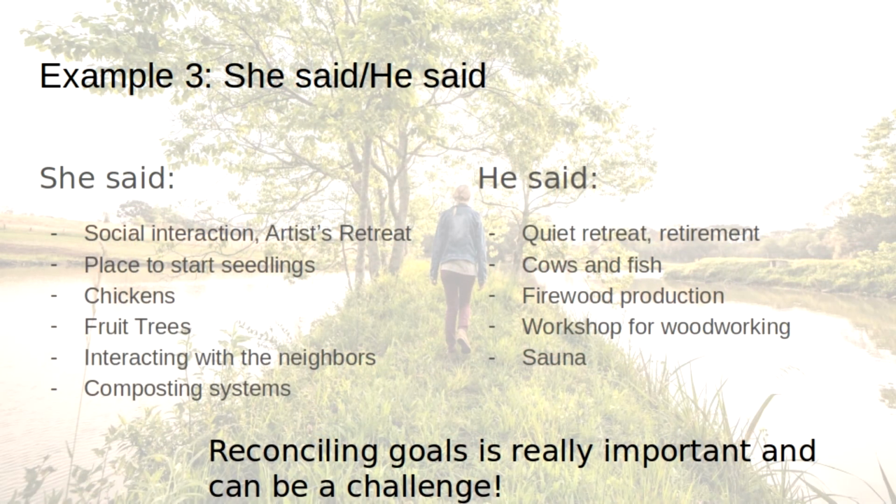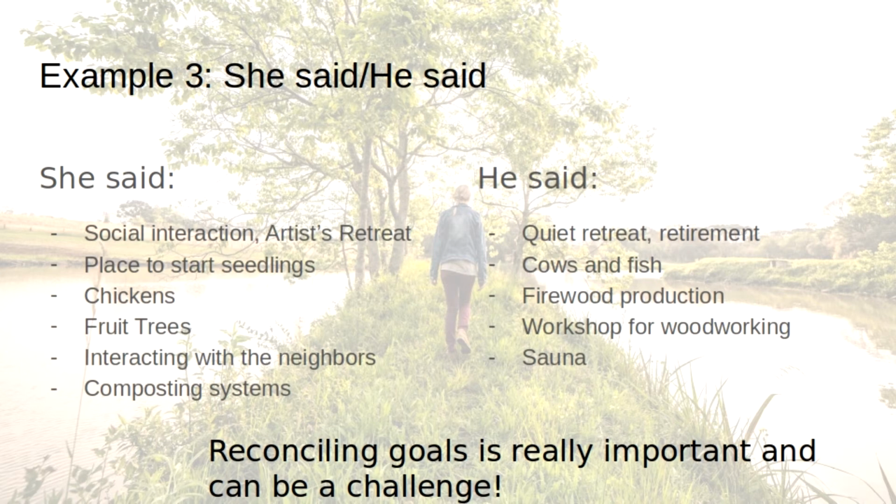So a very common thing is that there are multiple stakeholders, no matter where you are, whether you're in an urban environment or rural environment, if you're going in on a project with other people. So it's not uncommon for me as a designer to work with a married couple or partners and to have people, I'll start talking to one partner and they'll say, I want all of this. And I'll talk to the other partner and they want half a dozen more things that the other partner didn't necessarily prioritize. So it's really, really important when we're setting goals to just be able to reconcile those, to find win-win solutions, because a lot of times what happens is that you find synergies.